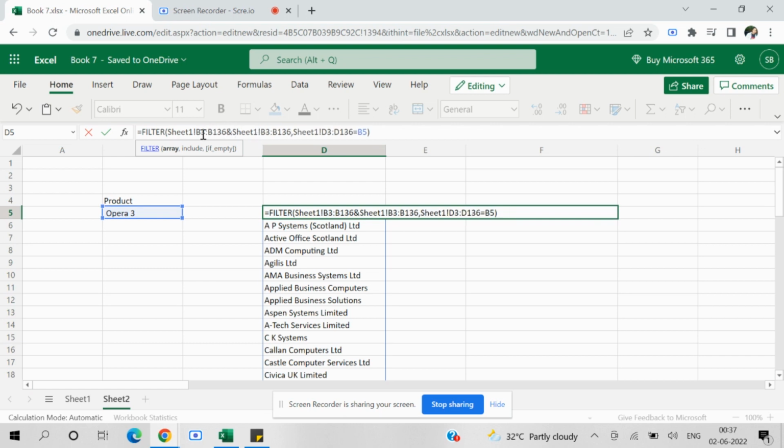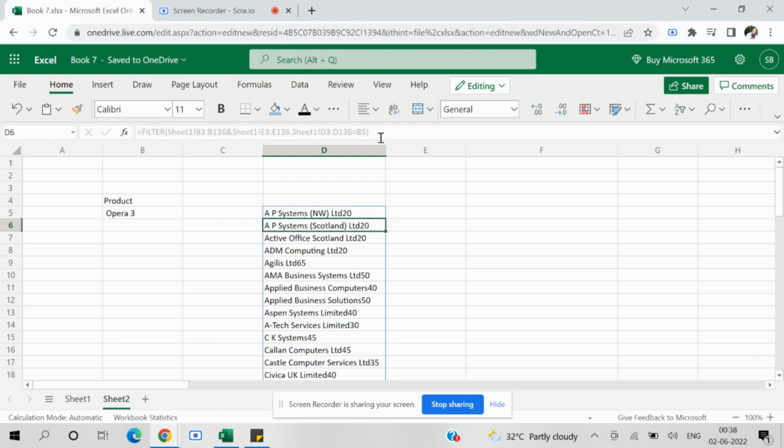Now you already have the partner names. Now you need to print the partner margins, which is in column E, and hit enter. As soon as you hit enter, you can see the number printing over here, but it really doesn't seem like a partner margin.